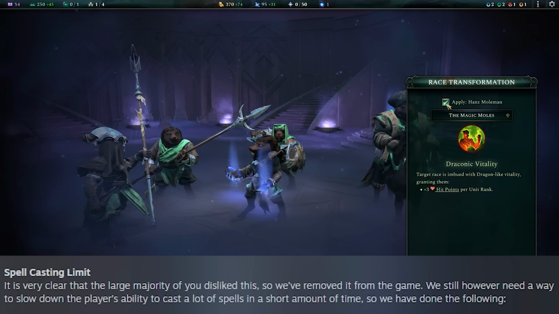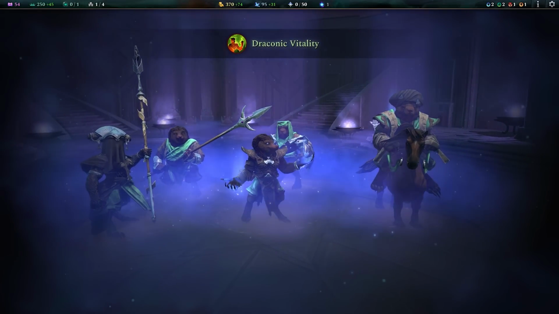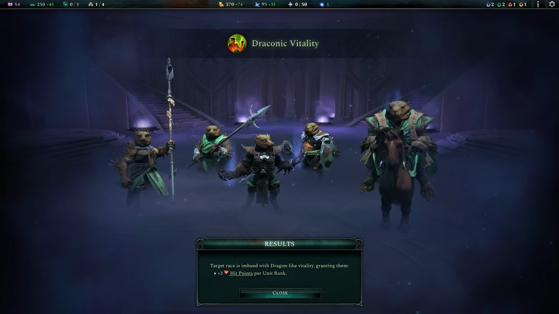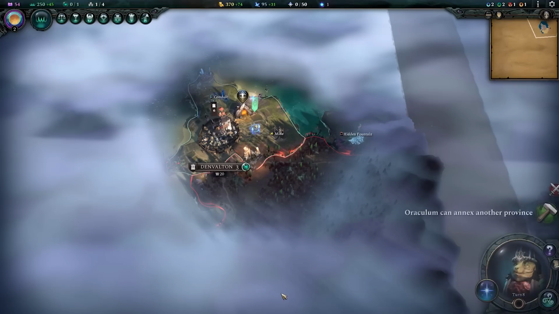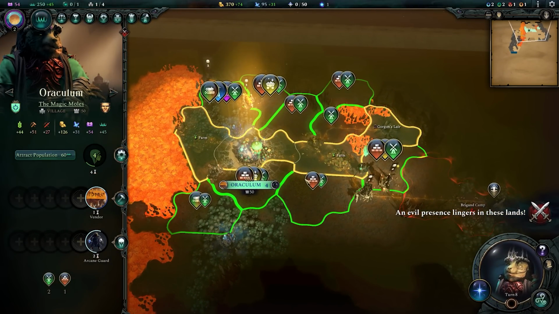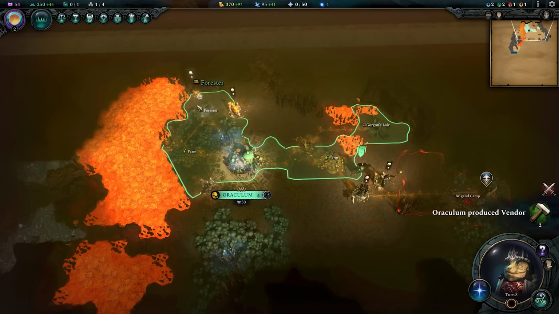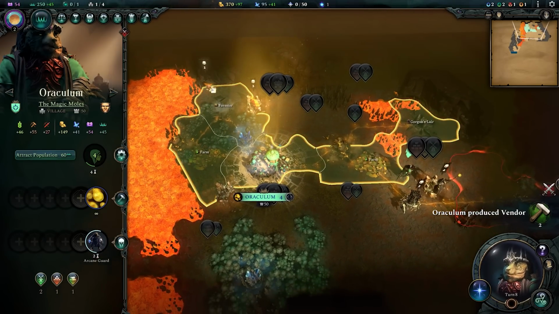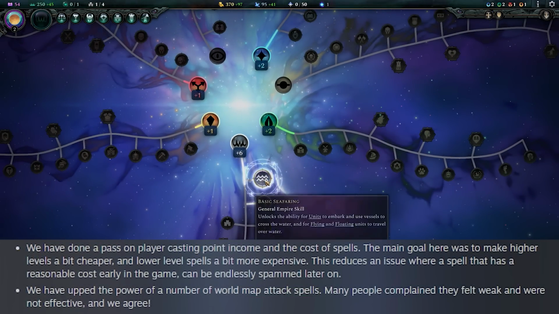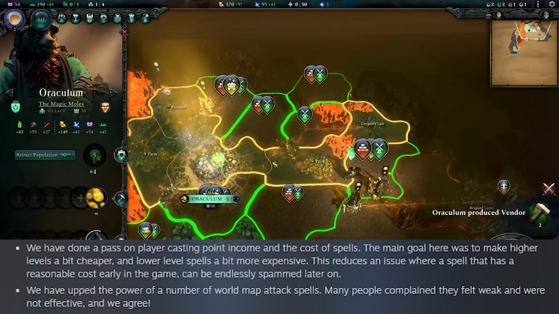They've done a pass on player casting point income and the cost of spells as well. The main goal was to make higher levels a little bit cheaper and make the cheap stuff a bit more expensive. So basically to try and lift the average price up, or more importantly, make more of a bell curve, bringing things a bit closer to the middle. What they say is that it reduces an issue where a spell that's had a reasonable cost in the early game is endlessly spammed later on because of that casting point dilemma.